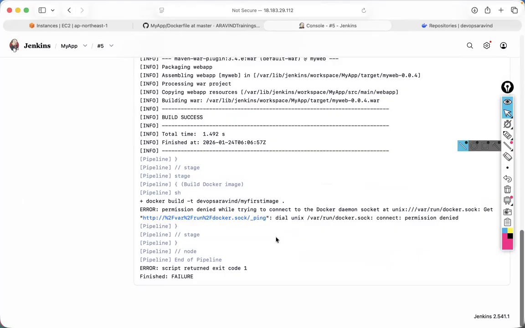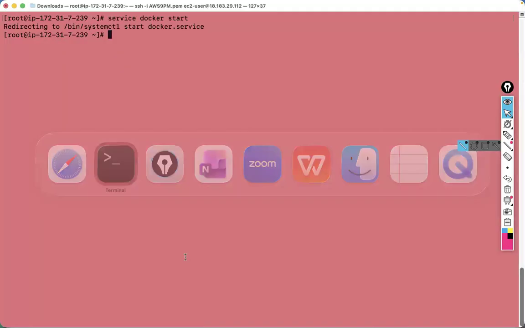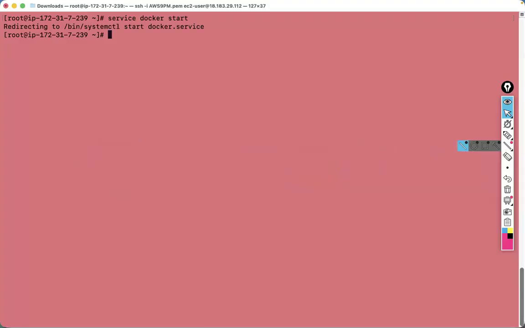Dial Unix, permission denied. Why? Why is permission denied? Who is trying to connect? Docker Hub credentials, I think.